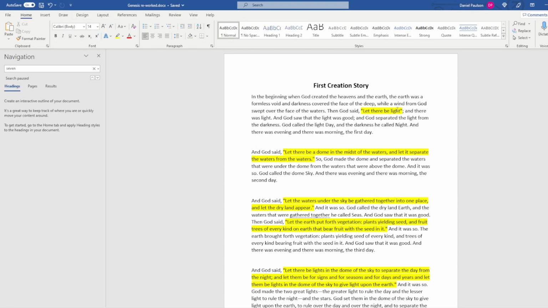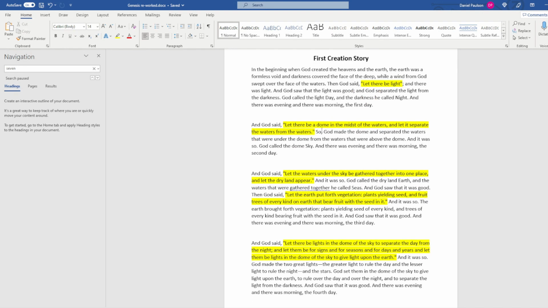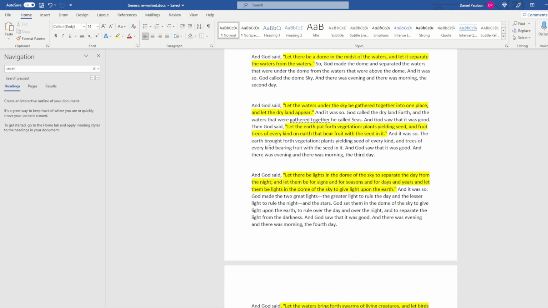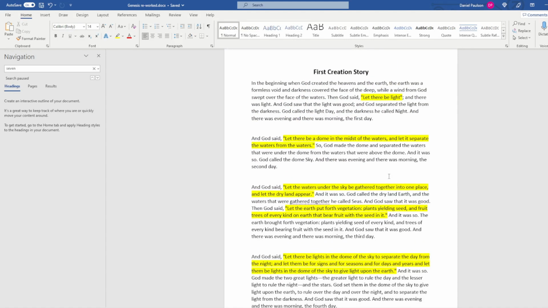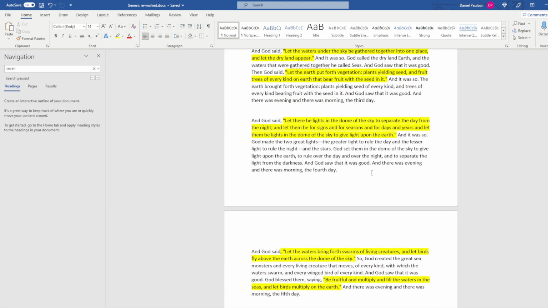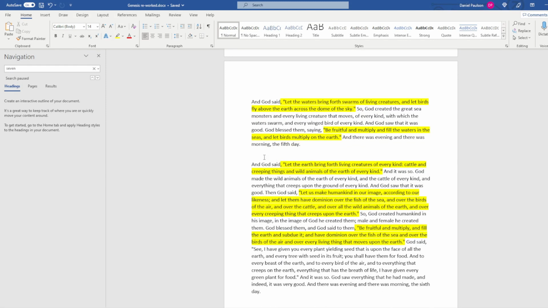Let there be light was the one thing that God instructed there. Number 2, let there be a dome in the midst of the waters, and let it separate the waters from the waters. Let the waters under the sky be gathered. For people that are not watching along, I'm scanning through the days here and jumping with them. What I'm doing is just isolating and highlighting the command. This is what is being brought into play right here. The rest of it is superfluous to carry the story, to make it sound good.